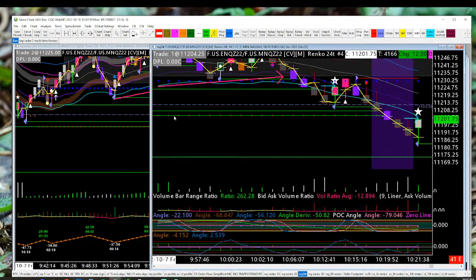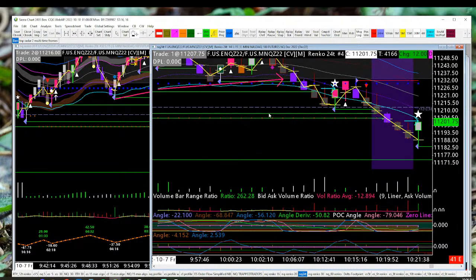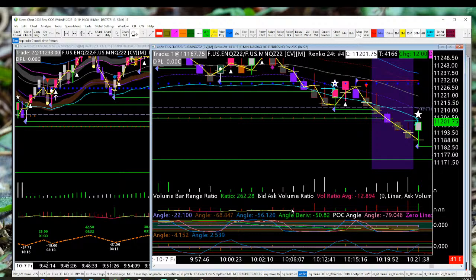Now, here's the new twist that I've added. I've known this for a long time, and I've used it off and on as needed, especially in slower markets, because it works in faster markets, but you have to be pretty quick on your feet, making all those adjustments for when you're bearish, when you're bullish. When it's really fast, you can kind of just scalp back and forth. In my opinion, once you have the algo, it's actually easier to trade fast markets because you're going to have more opportunities. When it's slow, you really have to think a lot harder because you can't just use pace to tell you what's happening.